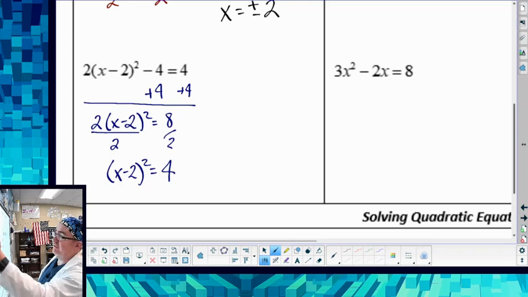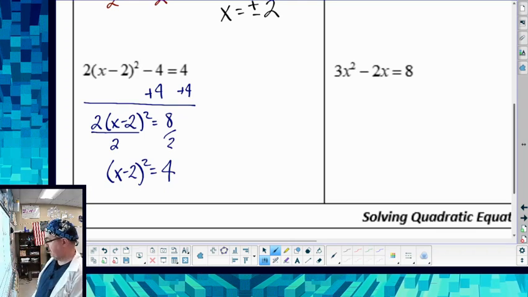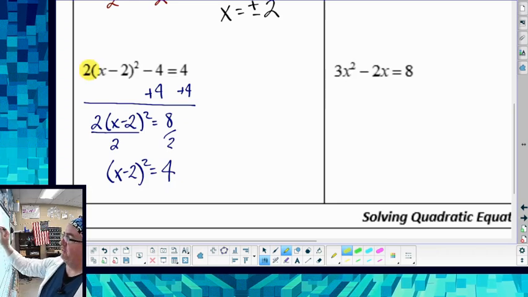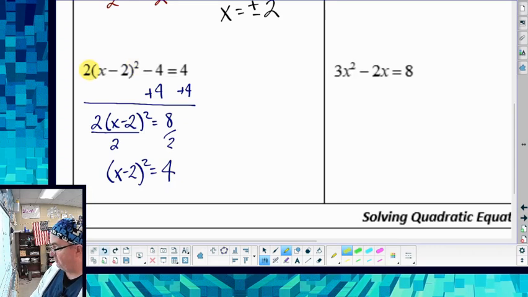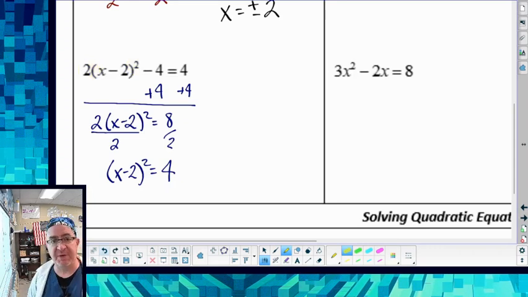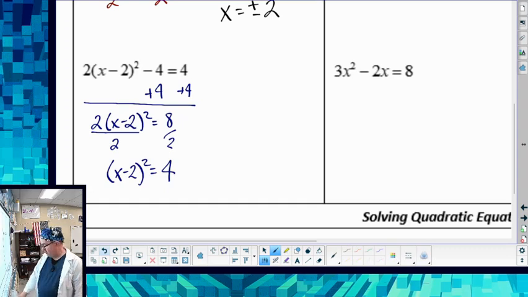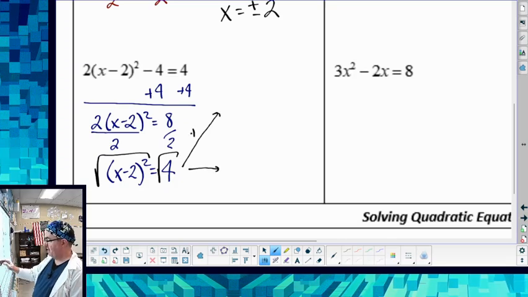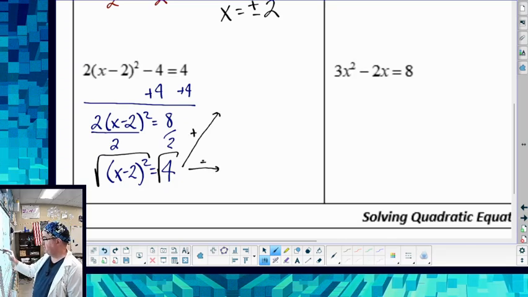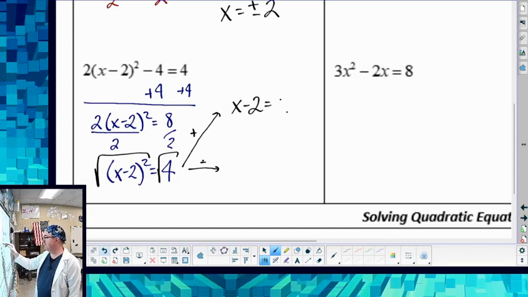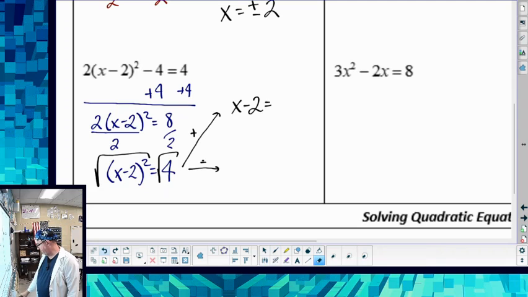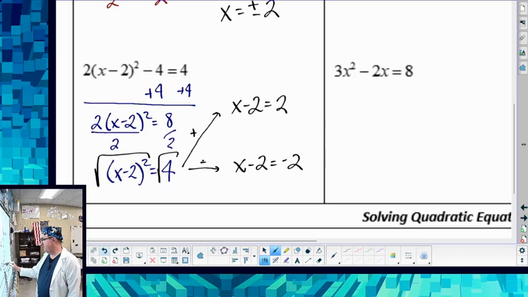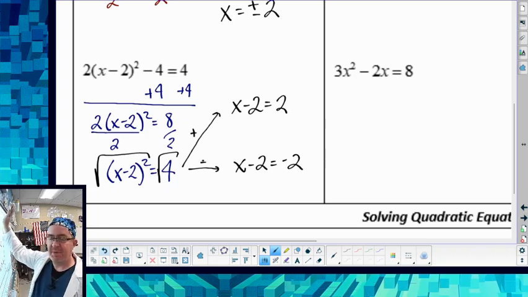So now before I do anything else, and I can't multiply the 2 in because remember, by order of operations, I can't do this before I do that. So I can't do anything crazy there. Could you multiply it out? Yes. But why spend the time? Because watch what happens. When I take the square root of both sides here, I get two answers out. I get a positive answer and I get a negative answer. I'm going to get x minus 2 equals positive 2, because that is the square root of 4. And I'm going to get x minus 2 equals negative 2.